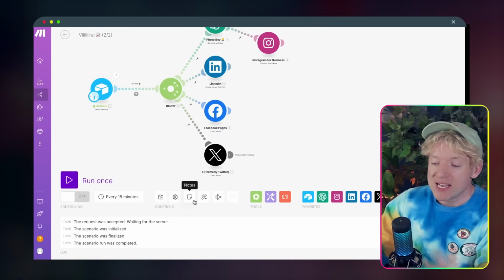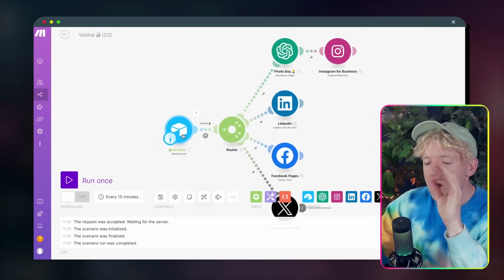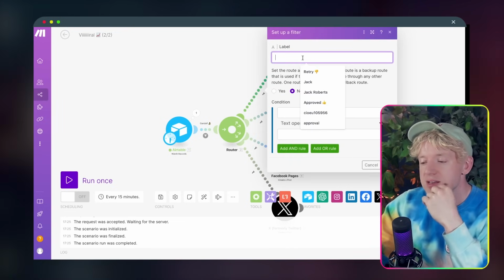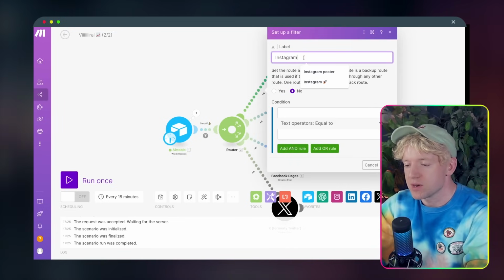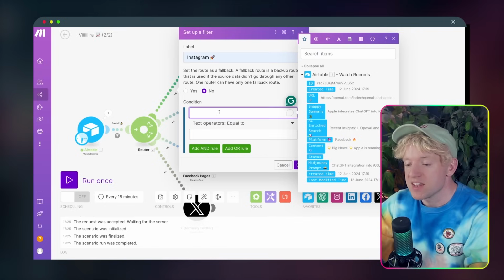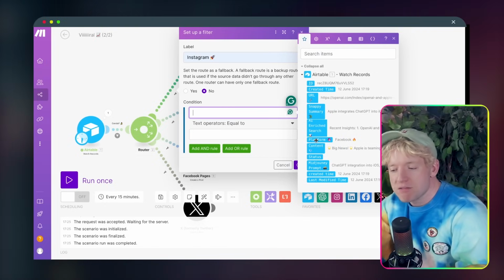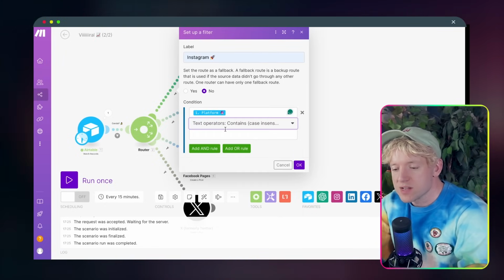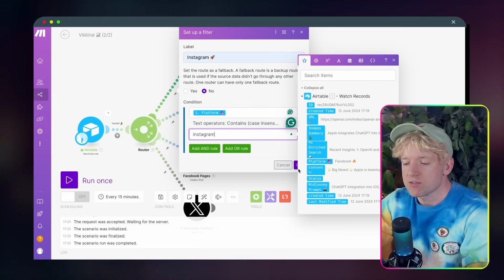We need to now basically know which route it should go up. So for that, I want you to click on this, call this one Instagram, okay? Like so. And the condition is platform contains case insensitive Instagram.